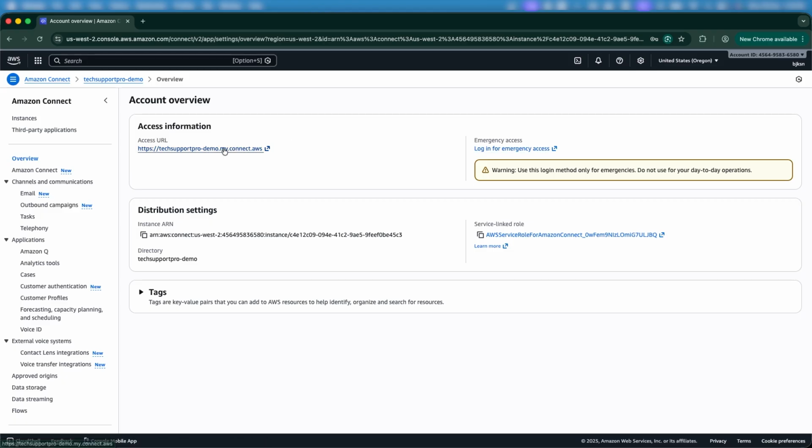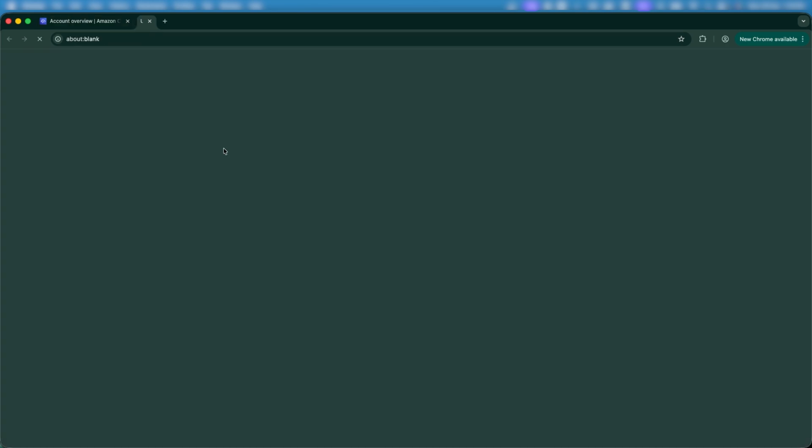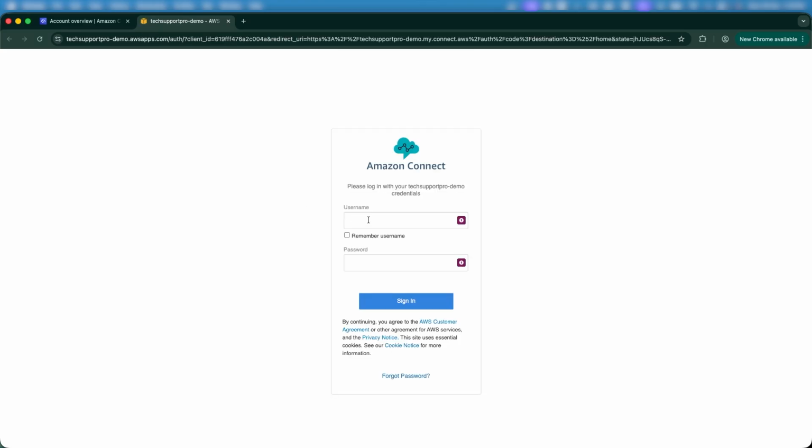For this tutorial, I'm going to go in using my access URL since I remember my administrator password and all. So I'll click on this. This will bring me to this point and then I can enter my credentials.